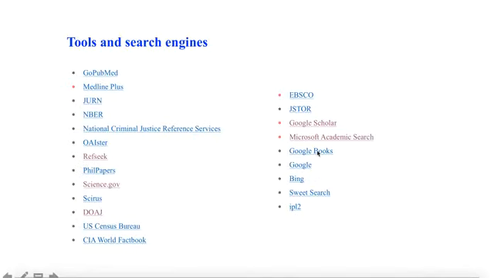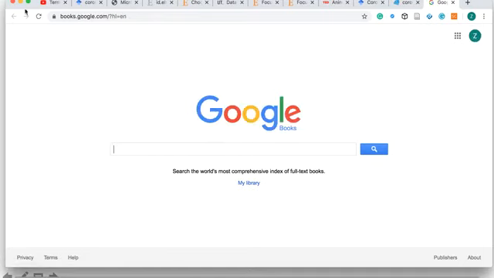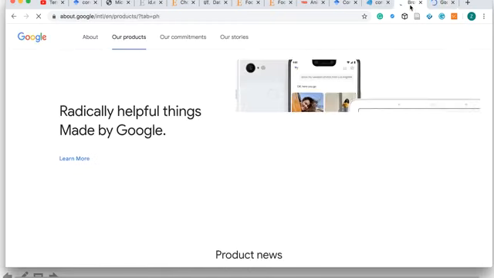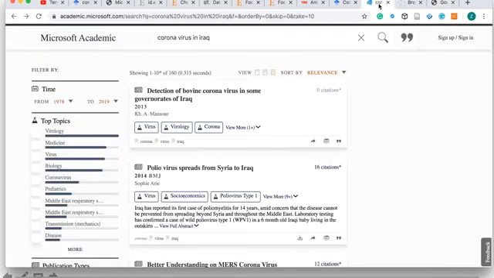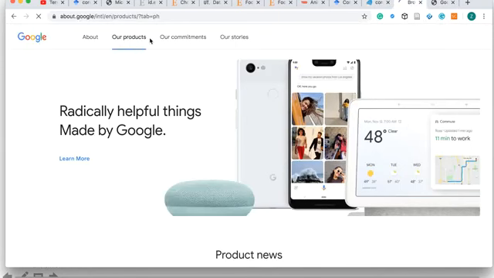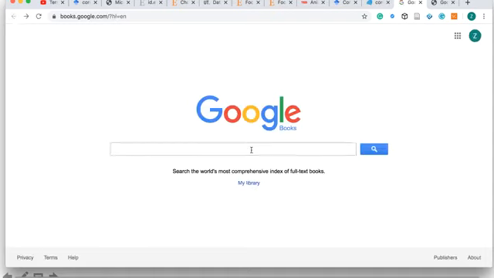You can also use Google Books to find some electronic books. So we go back.